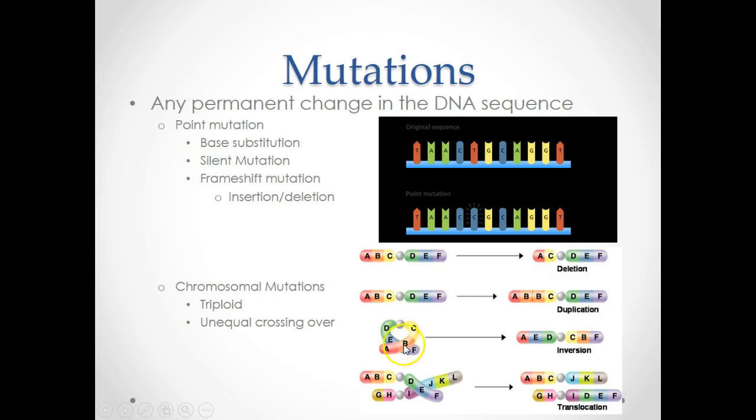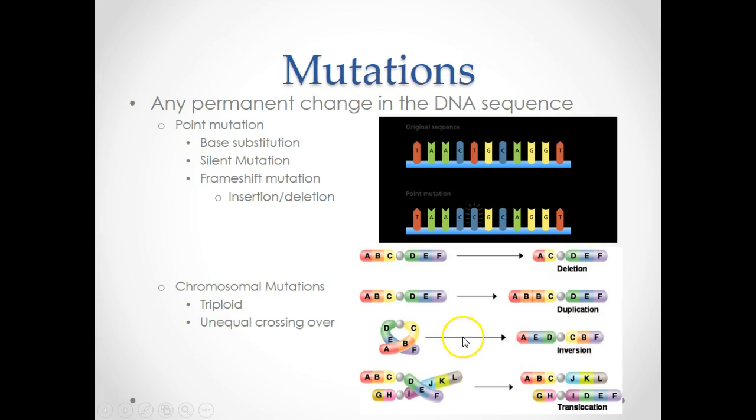An inversion is when a crossing over event within one chromosome happens. Usually crossing over, and we talked about it when we did meiosis, occurs between 2 homologous chromosomes, but sometimes one chromosome will cross over itself and actually invert some of the genes. And so if the genes were supposed to go A, B, C, D, E, F, and it did this inversion crossing over event, now it can go A, E, D, C, B, F. So basically B, C, D, E, in reverse order, inverted or got switched, and it should go A, B, C, D, E, F, but that's an inversion.